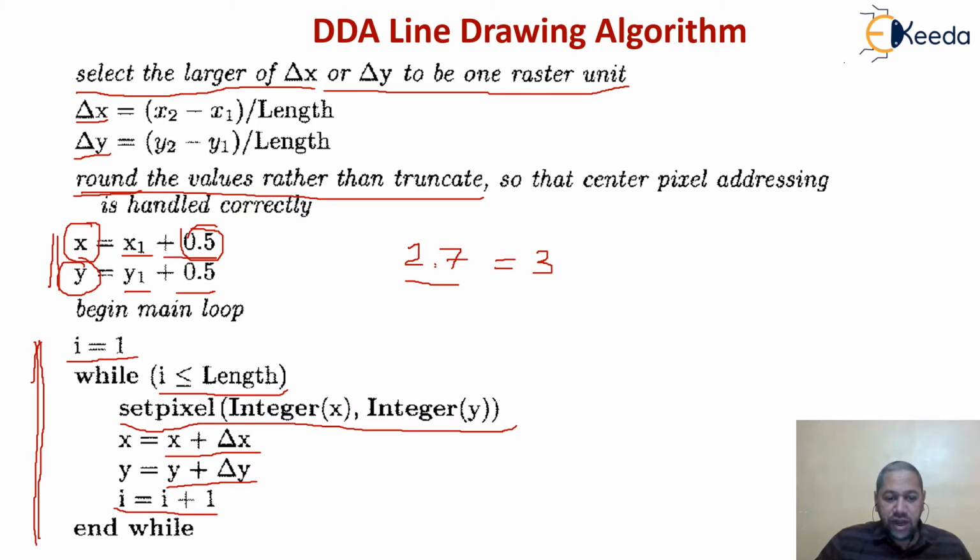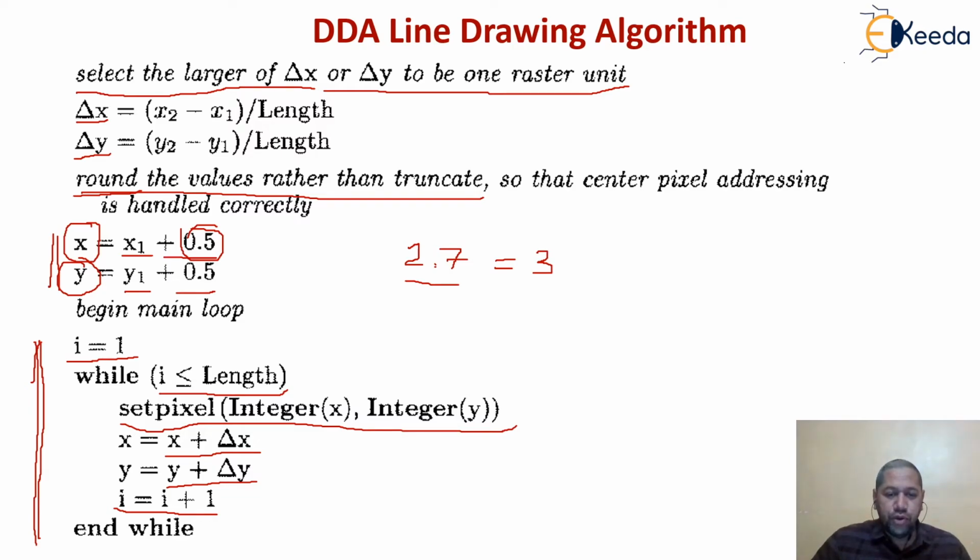Why is it the end of the line? Because we have assigned the length equal to the maximum of delta x and delta y. Maximum displacement is considered, and it is going to activate all the pixels on the path of the line. This is the algorithm that we are having. The actual algorithm, we know x1 y1 x2 y2 and all this, and this is my main algorithm. So this is our DDA line drawing algorithm.